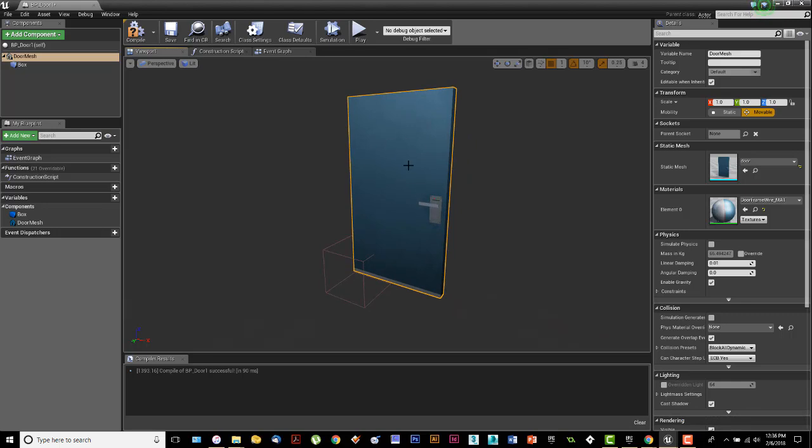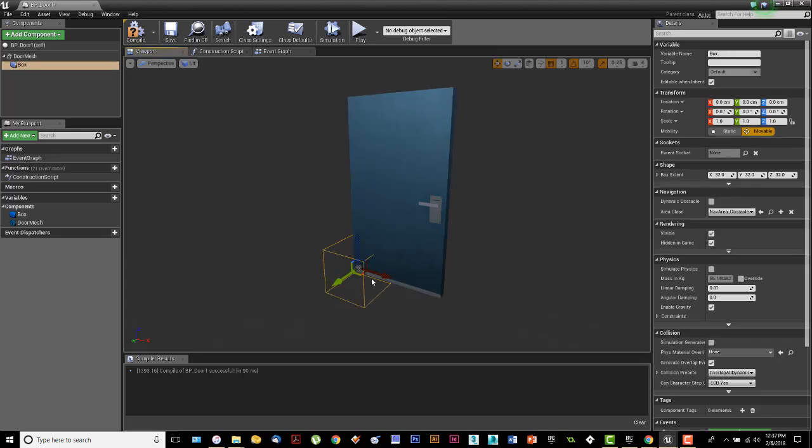So I don't have the ability to change that door. I can't rotate it 90 degrees. I can't do anything. But objects that I add in, or components that I add in, I can do other things with. I can pick this up and move it around. Or I can switch it here and I can rotate it in another angle.